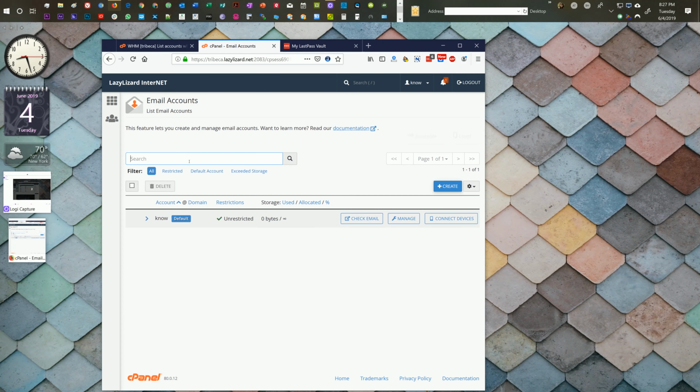All right. Now we're going to set up the email account, and then we're going to forward it to a webmail account like Gmail. All right, so here you see the default account is called by the domain name, username for your website. Whatever the username is you have set up for the server with the host, that will show up right here.